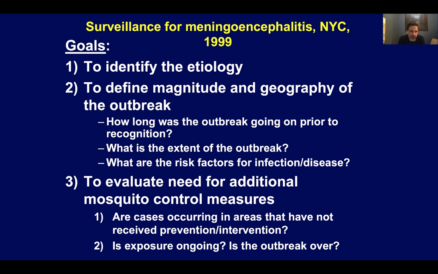there were additional goals to understand whether or not there might be the need for more mosquito control measures, either in areas that have not received spraying before because there hadn't been cases there. Are there cases occurring there now, and thus identifying a need for targeted intervention? Or even in the areas that were sprayed, are there new cases that are cropping up again? This kind of thing needs to be evaluated until the outbreak is over. And so the goals of surveillance at that point were really about trying to identify new cases and evaluate whether or not there's a need for additional mosquito control measures than what are already happening.